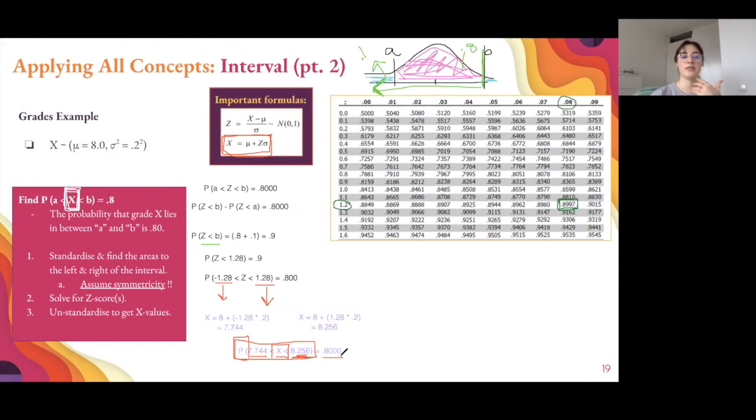But sometimes they have some drop down questions. So maybe they'll ask you to drop down on this X part and ask you, is this in terms of Z or is it in terms of X? And you need to say which one is correct. Or maybe something with the signs, they're going to ask you which sign is correct, something like that. But in terms of writing out the whole thing on your own, they're not going to ask you to do that. But yeah, so that is going to finish up this problem.